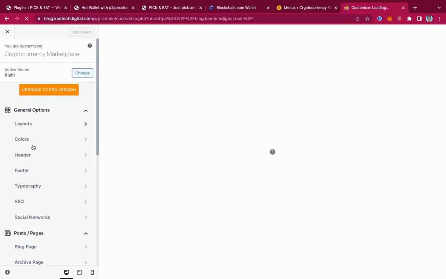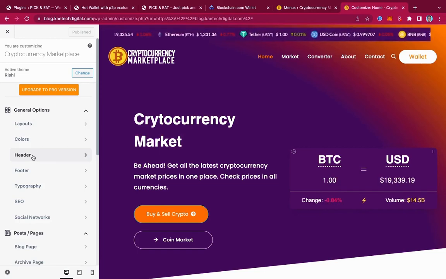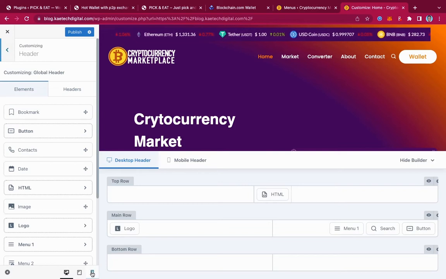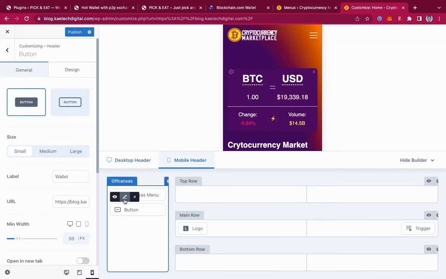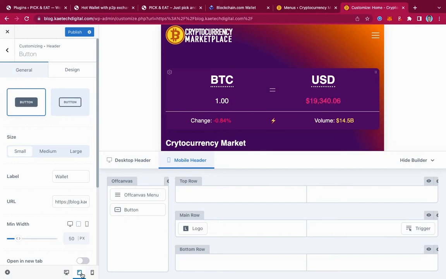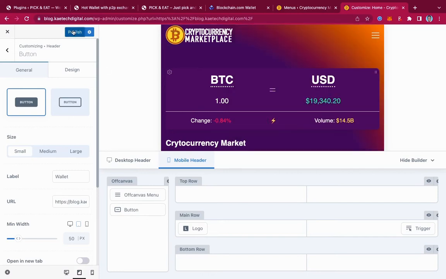So I can go to the header again. Okay, so let me click on the header again, and then check on the mobile side, and then the button over there also. So the button has already been replaced with the wallet, but I'm going to replace the link over here again, and then let me check with this one also. Okay, it has also been replaced. So let me click on here and see. So as you can see, it says wallet. Okay, so everything is good.